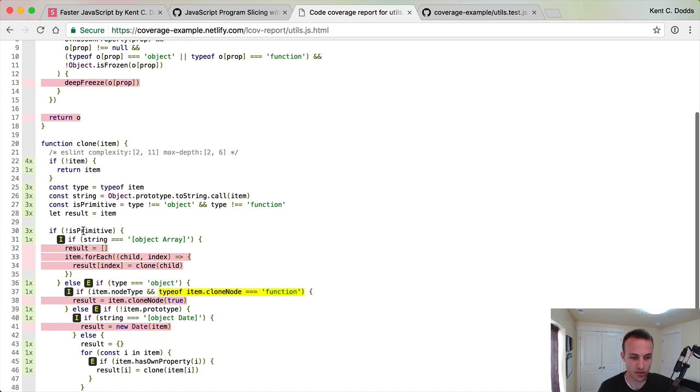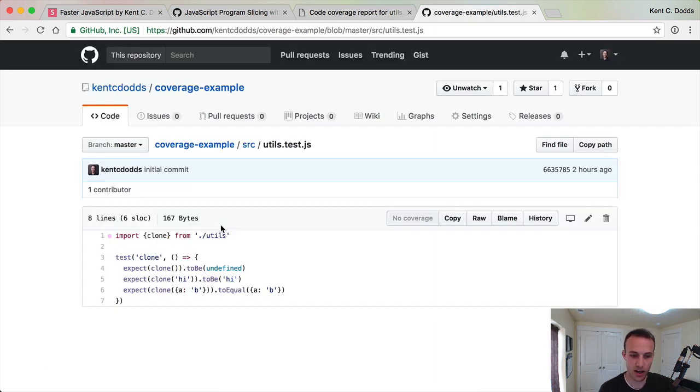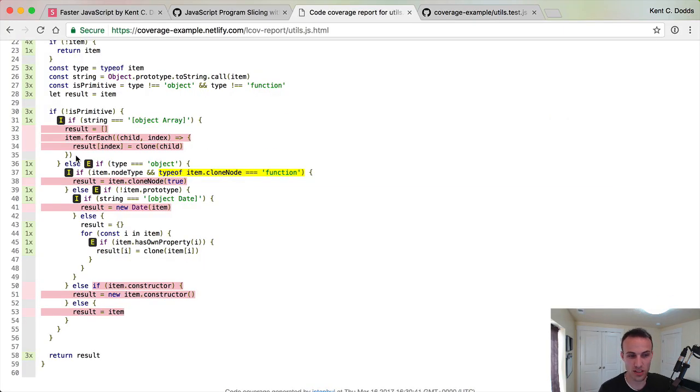And so basically, you can see through here that these lines were never run, this line was never run. And if we really thought hard about this, if these were the only use cases we ever cared about in our application, if we only cared about calling clone with nothing, or with a string, or with a simple object like this, then we could actually remove these lines of code entirely, all of these red lines.